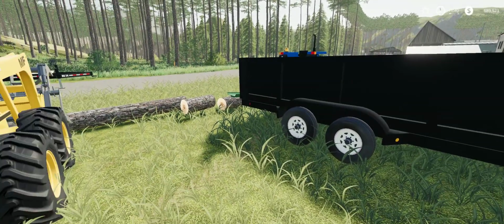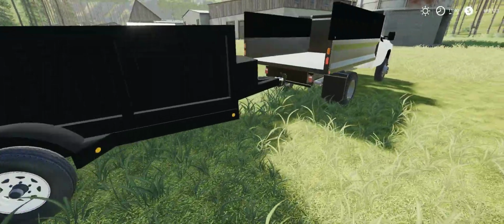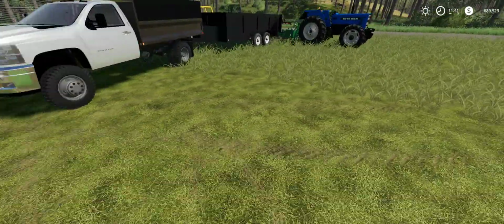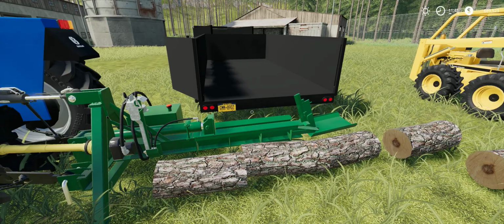I edited this thing in 17, someone converted it to 19, so that was pretty cool. No license plate on the back of this trailer. This truck I should have. Got my license plate there. They even kept the license plate on the dump trailer when they converted it. That was pretty sweet to see. But let's get going here.